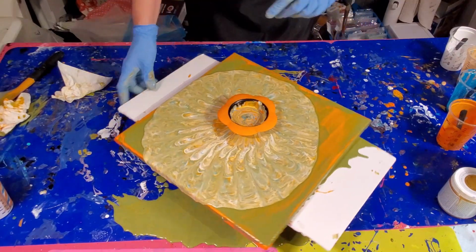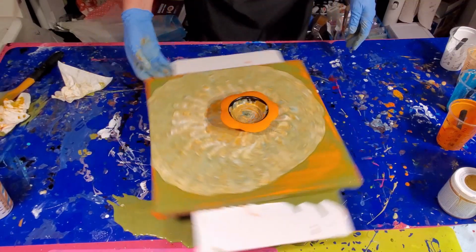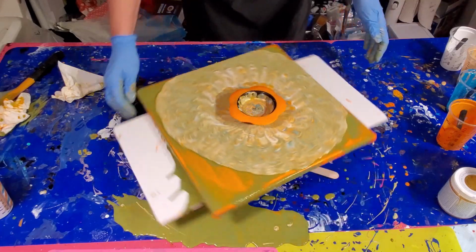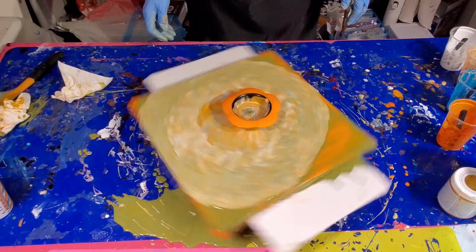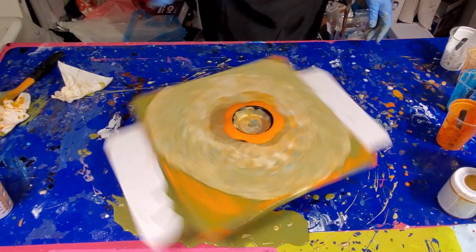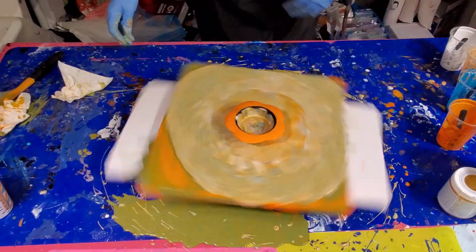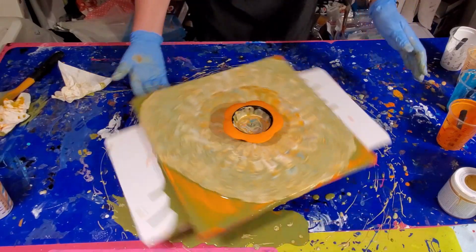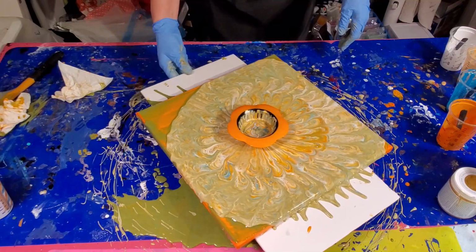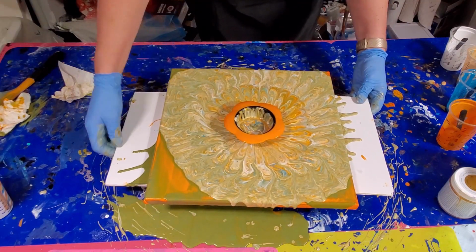Hoping I can get it to go over this way a bit. It seems to all want to fly off that one edge. Maybe I have to turn it the other direction. See, now we're getting some. I'm going to move it that way a little bit. Oh, we're getting some pretty lines now. I just can't get it to go that way. So we're going to have to keep spinning until we get those corners.